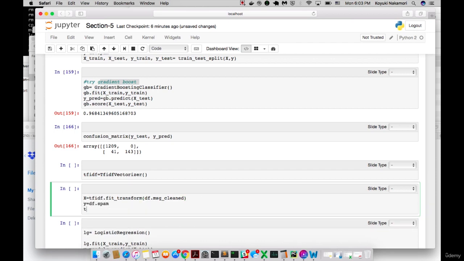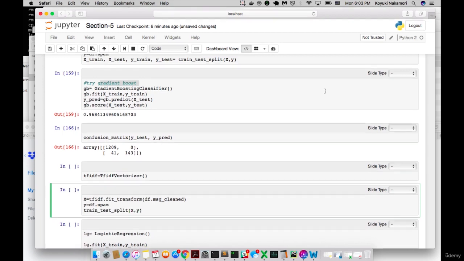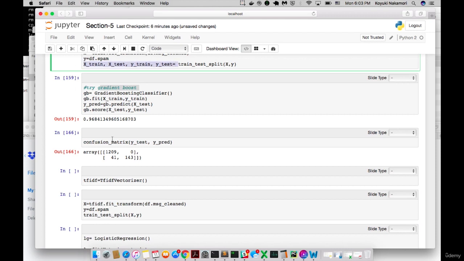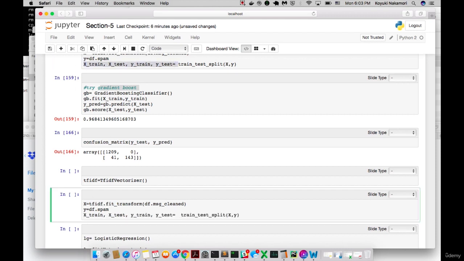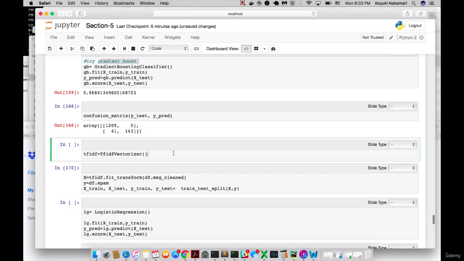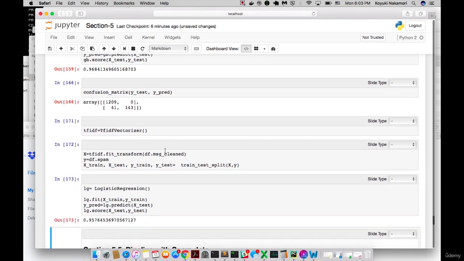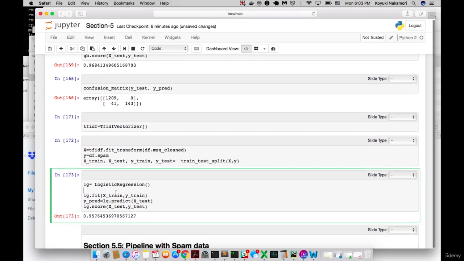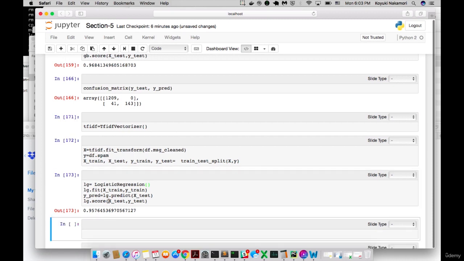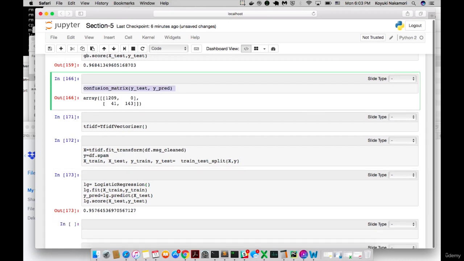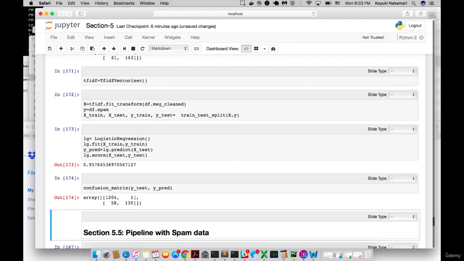Then we do train test split, passing X and y, and we copy over from here. Yeah, the score is actually worse. And needless to say, the confusion matrix is not going to be better than what we had before.